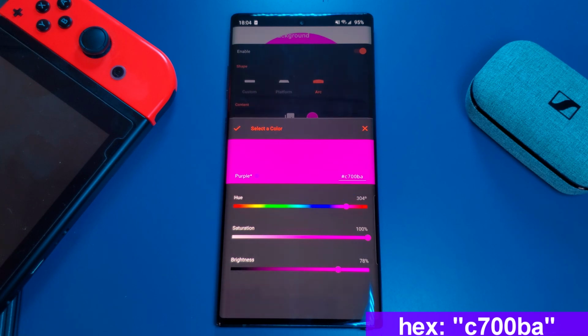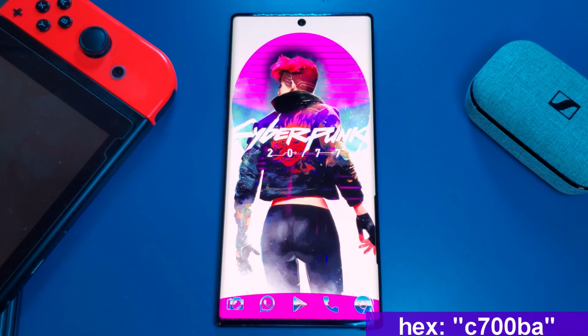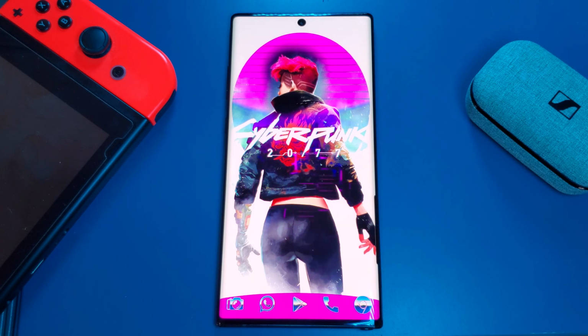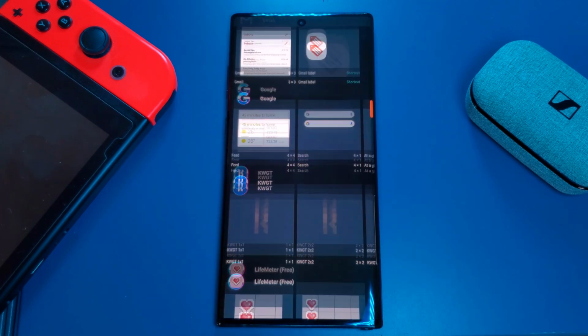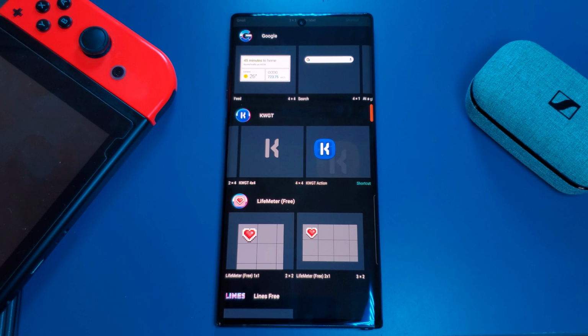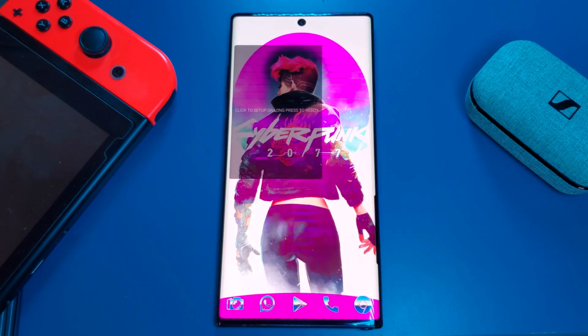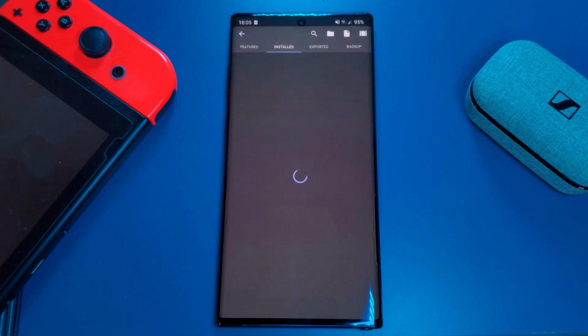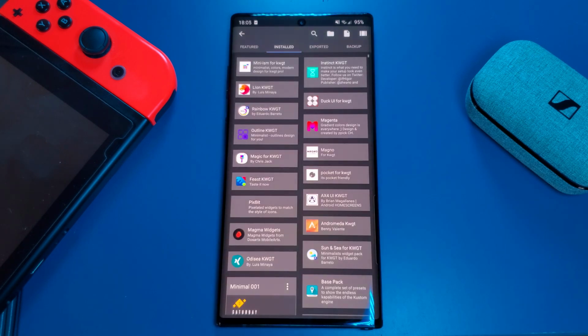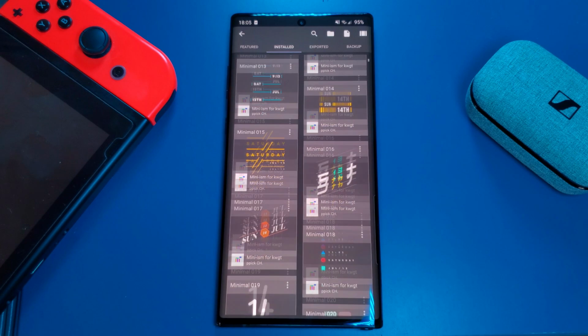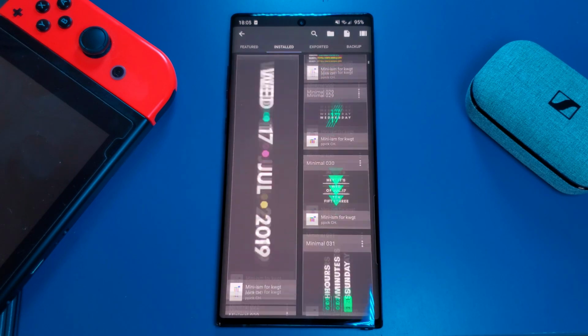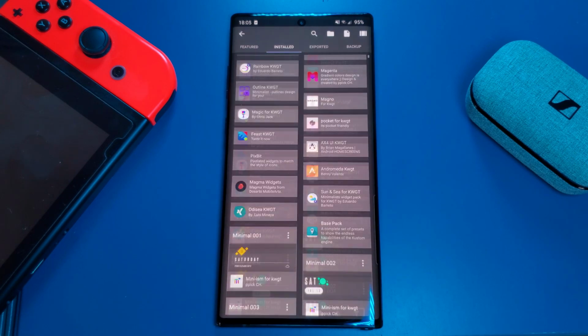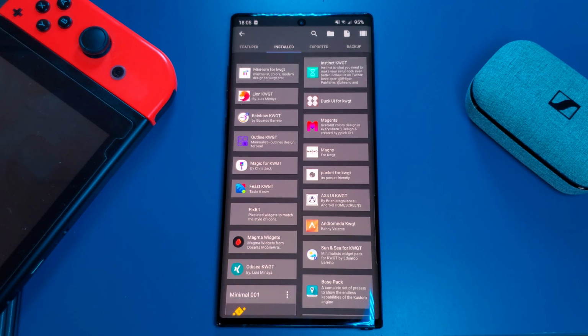Now let's move on to our KWGT widget. What I like to do is load in the KWGT 4x4 layout and then adjust it to meet my requirements. Tapping on it, you'll open the widget maker. And if you have any pre-installed KWGT packs from the Play Store, this is where you would find them and load them in. But in this tutorial, we're going to do something different. We're actually going to make our own. Just hit the new icon in the top right corner and let's get started.